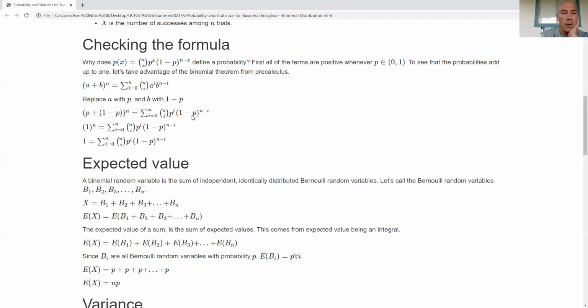Okay, well, the right-hand side looks like adding up the terms in the probability. So here we see that we have the probability aspect that we previously looked at already locked down. What's happening on the left-hand side? Well, p plus 1 minus p is better known as 1. Easy arithmetic, right? And then 1 to the power of n is 1. So I can see that, yes, this actually does define a probability.